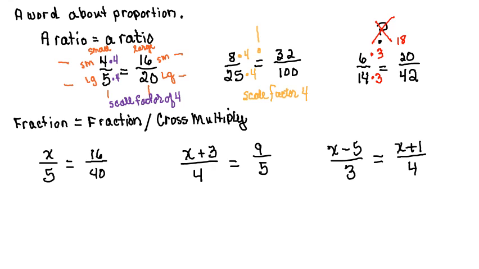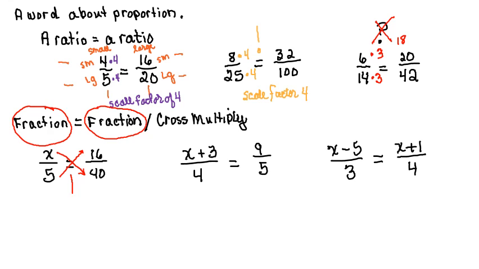Okay, one thing that you can notice that also happens with these is generally what we have is a fraction that equals a fraction. And anytime that you have a fraction that equals a fraction, you can always cross multiply over the equal sign. Okay, so this is called the product of the extremes equals the product of the means. Just to sound fancy math geeky here.